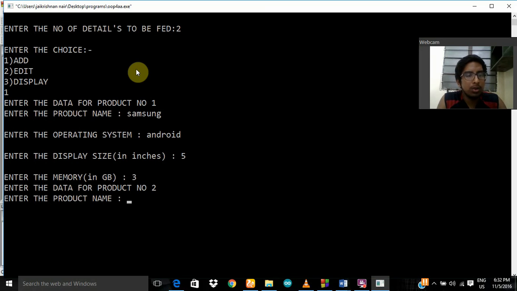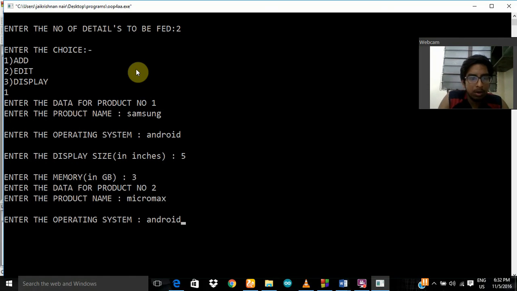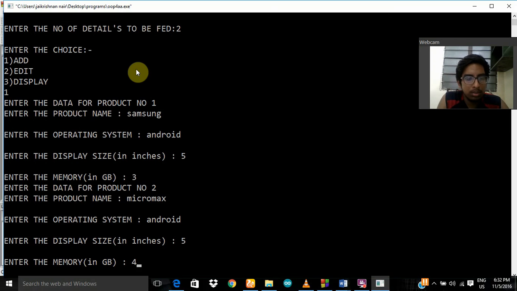And for product 2, we have Micromax, Android, and 5 inches, 4 GB.